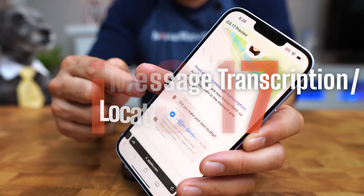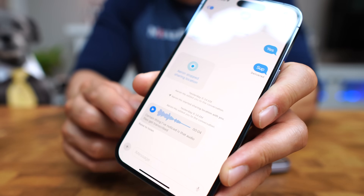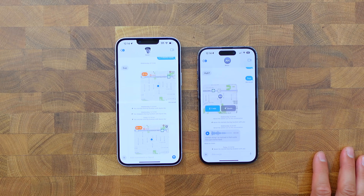The third set of features I think you guys would really enjoy are audio transcription in Messages and location sharing. The Messages app is one of my most used apps, and I love sending audio messages because it's so much easier than typing, but I hate listening to audio messages. Being able to see a transcription of an audio message? Primo. When it comes to location sharing, if you haven't tried it in iOS 16 go try it — it's a neat feature — but with iOS 17 it's baked right into the Messages app, so you're not switching between Find My and Messages.